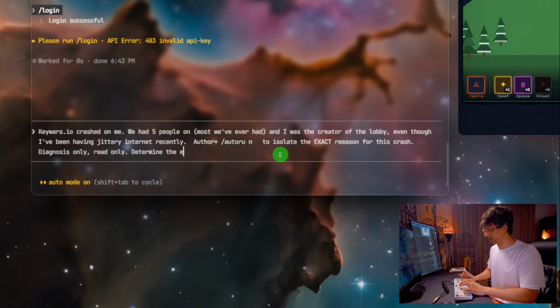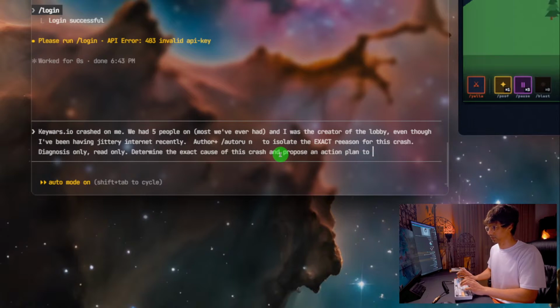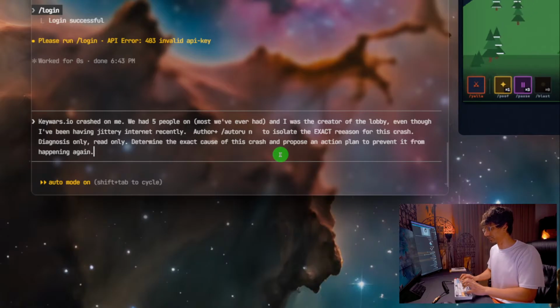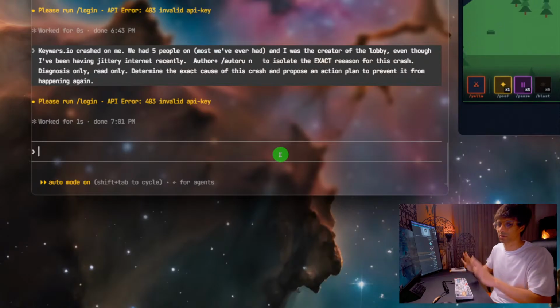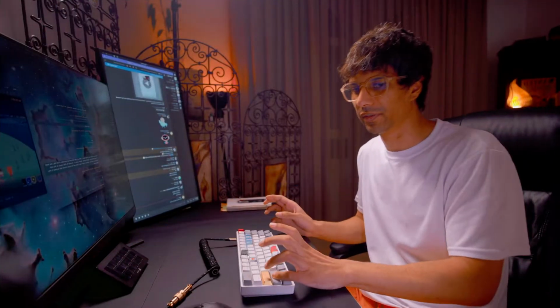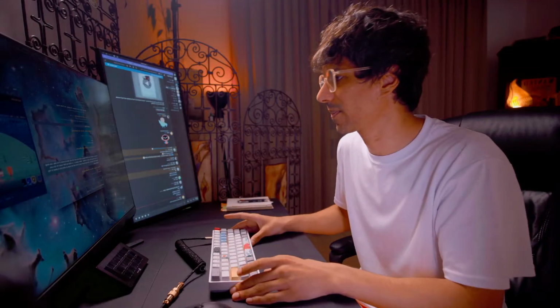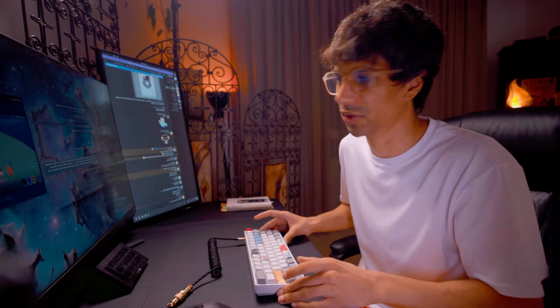Determine the exact cause of this crash and propose an action plan to prevent it from happening again. Oh, I'm so used to, by habit, clicking Shift Enter and then it goes, but you don't have that in the terminals. So it just went in.